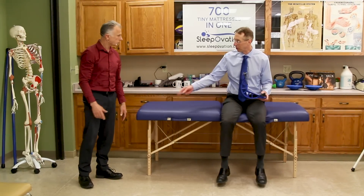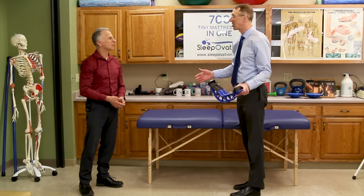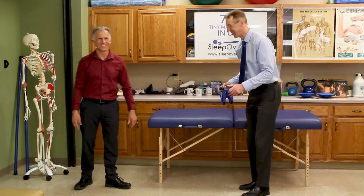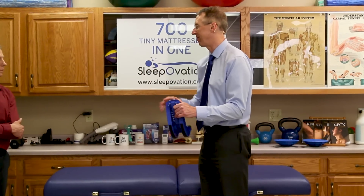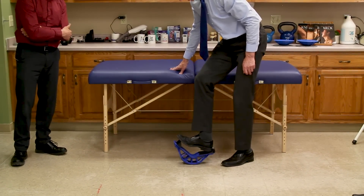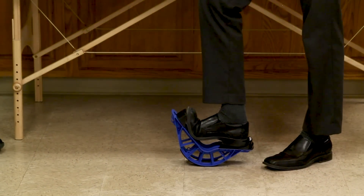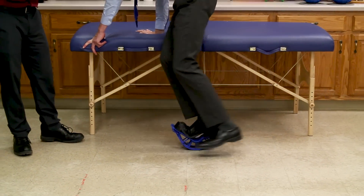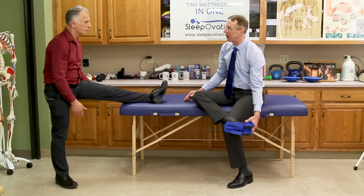If you want something more specifically made for it, there's the ProStretch. I saw in Reader's Digest a story where one lady was doing a wall stretch against her car, and another man thought she needed help pushing it — she said, 'No, I'm just stretching.' So anyway, this is the ProStretch — they sent us one and I use it every morning. What's nice about it is it actually stretches the toes too, which helps prevent plantar fasciitis. I get up on it like this, stretch, and rock it back and forth — it works out really well.